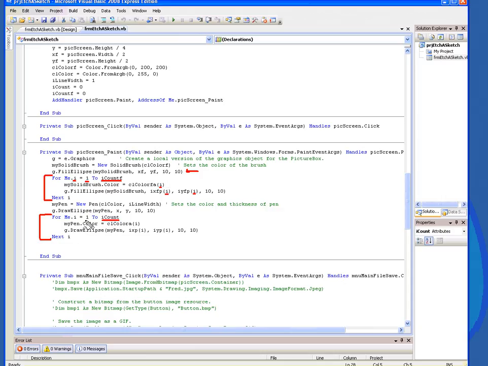Same with the open circle. Here it is. And you'll notice when we do that on the screen, it's kind of a little bit unique. You'll see how different it is. And you can play with this instead of just drawing ellipses, which are basically the circles. An ellipse, when it's equal on both height and width, is a circle. An ellipse can be an ellipse. You can stretch it out. You could try that if you wanted to on some programs.